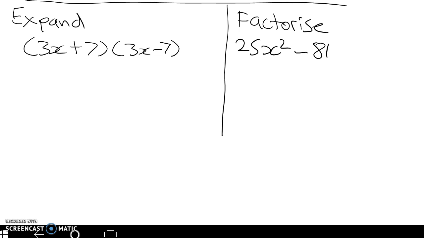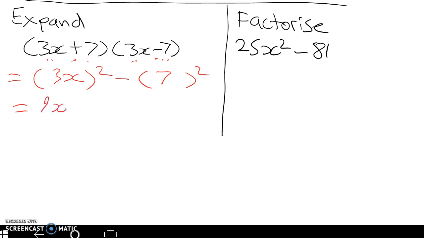Now we're going through the solutions. I'm going to start with the expansion. I identify what my two numbers are, and I can jump straight to placing them into my square brackets. I first see I have the same two sets of numbers in the same positions, and I have a minus and a plus in between, so a difference of sign. That means this is a difference of two squares pattern, and I can place these numbers straight into the brackets. If I square 3x, I square both numbers, so I achieve 9x squared, take 7 squared, which is 49. That will be the final answer.